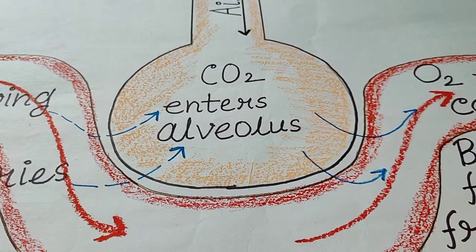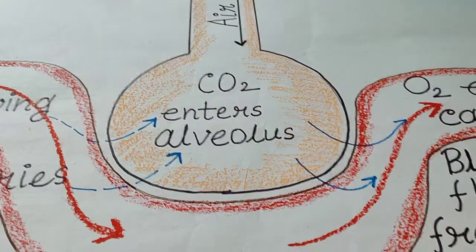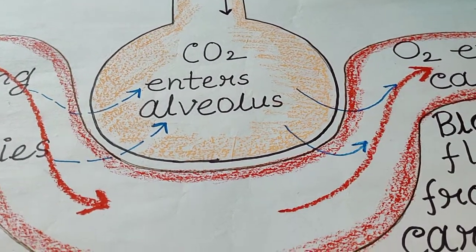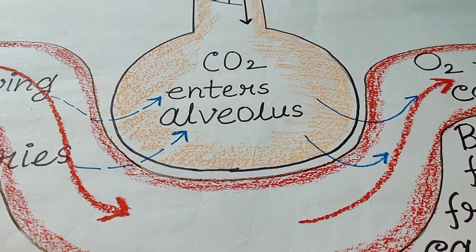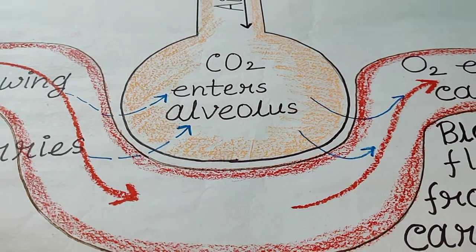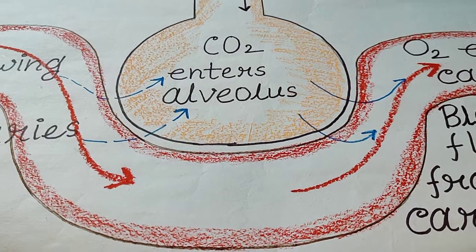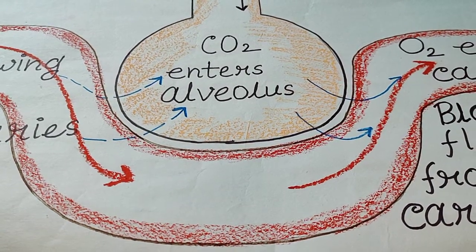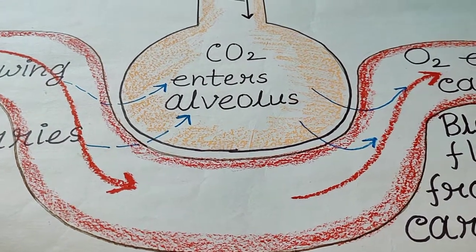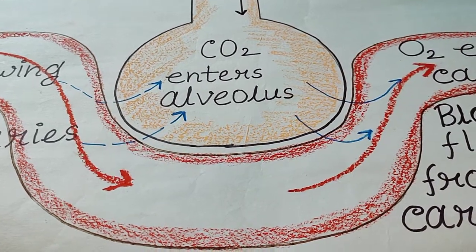Even after a forceful exhalation, some amount of air remains inside the lungs. This is known as residual volume. Residual volume is the amount of gas remaining in the lungs at the end of a maximum exhalation. That is, even after we have expelled maximum air, still gaseous exchange is occurring in the lungs by this residual volume of air in the lungs.